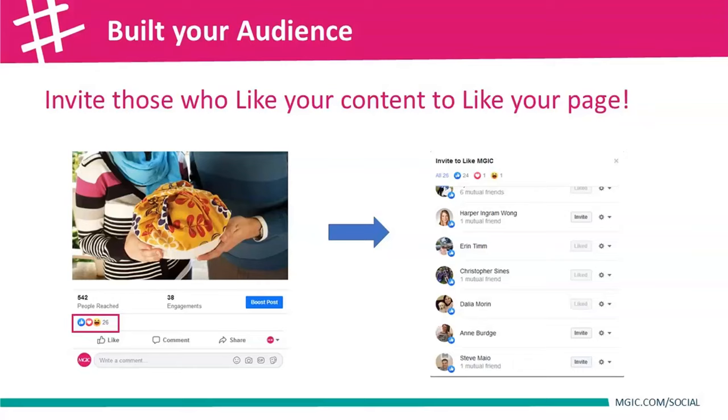And I've actually seen this is a great way. It's a simple step. It just takes a few seconds. But if you do this on every single one of your posts, people are more likely to actually respond yes than to one of those earlier messages, because they've already liked your post. They've already liked what you're doing. So this is kind of just asking someone, hey, you like this? You'll probably want to see more of it. Go ahead and like the page to do that. And this has seen a very high conversion rate for me. So just a little tip that I think is going to be very helpful for you as well.